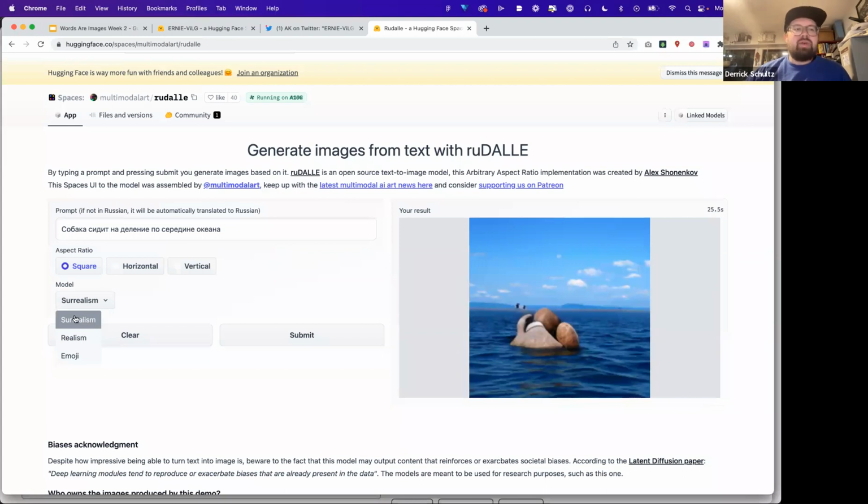Also, the phrase itself, dog on top of a dolphin, is probably more surreal than it would be realistic, right? That's the other challenge with some of these things. When you ask for realism, you might say, I've never seen a photo or a photorealistic image that actually has a dog on a dolphin, so I'm going to struggle to generate that. Whereas surrealism might give us a better result.